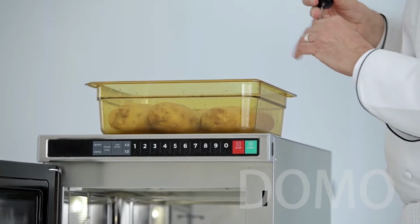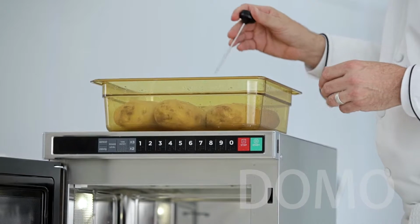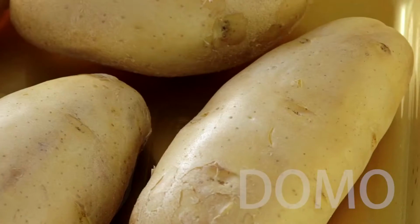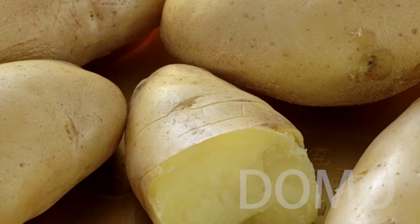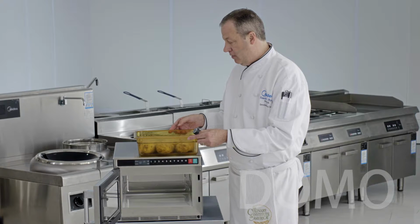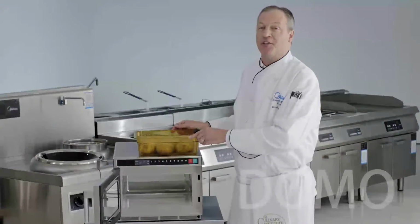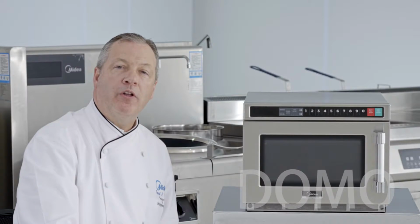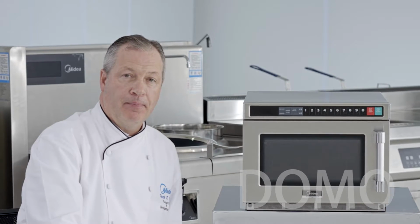Let's check to see if our potatoes are done. And they are. Plump, juicy, properly steamed, not wrinkled. They look beautiful. 5 potatoes, 4.5 pounds, just 8 minutes in the Midea. What you've just seen is manual single-stage heating.